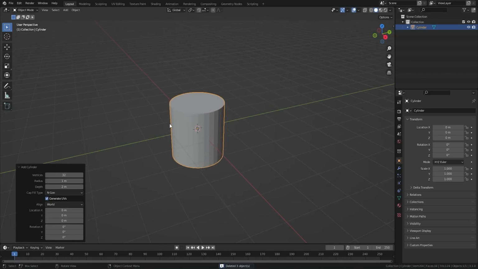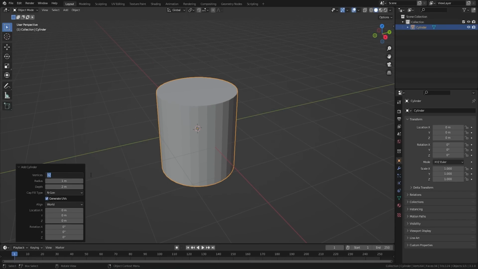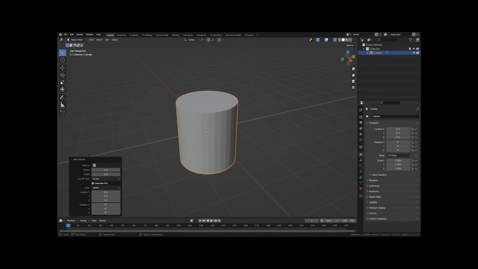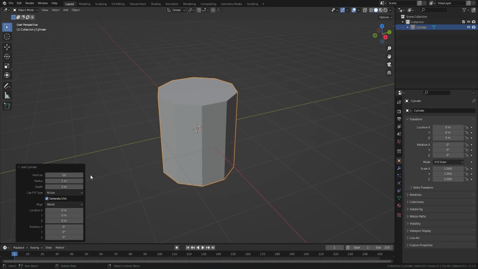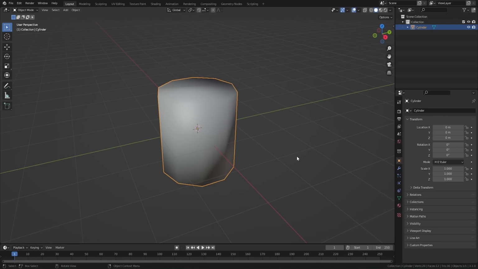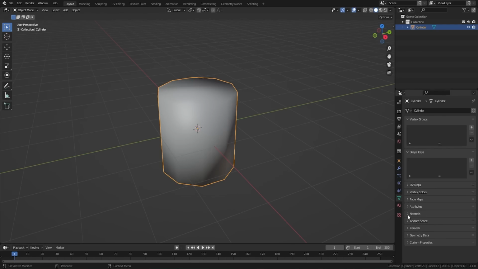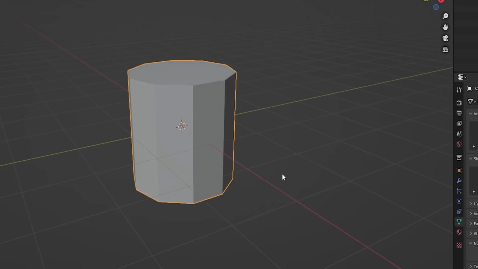Now we do have a very flat shaded look to this game, even though it's all made in Studio, which of course would mean it's flat shaded. But I think we're gonna move this down to about 10, and then let me shade smooth and auto smooth, and we should have a good, yeah. I think this is exactly what I wanted.